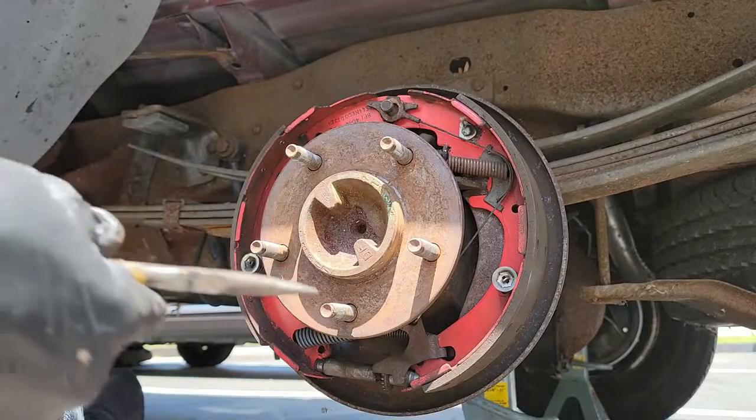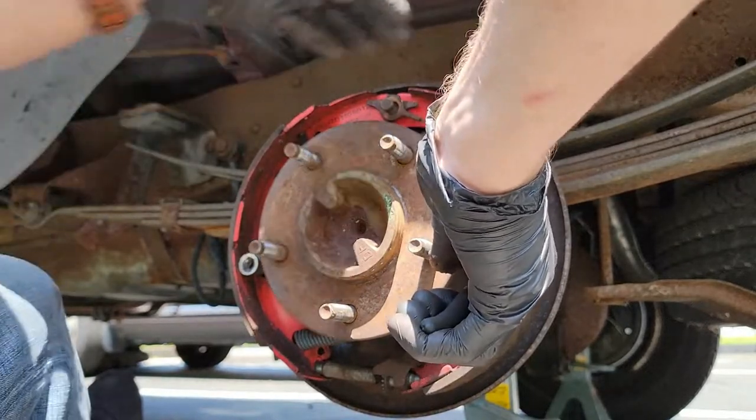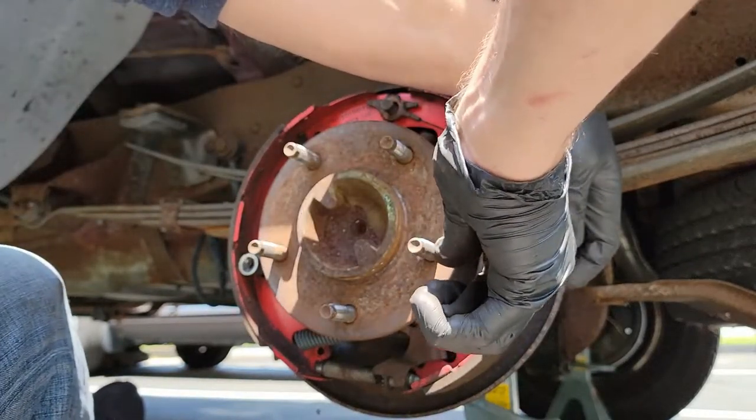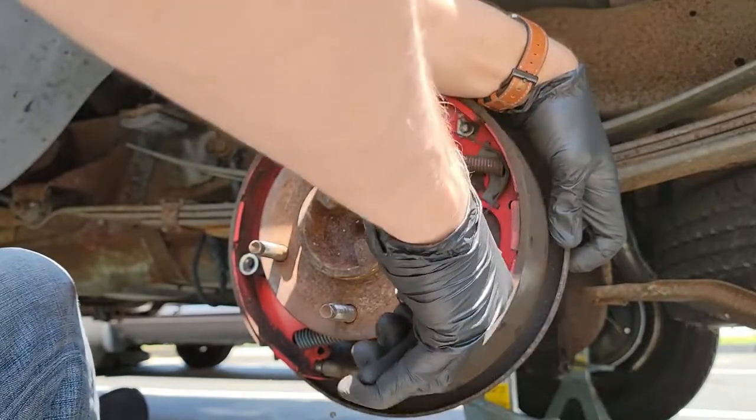Let's move on to the shoe hold down springs and pins. There's one on each side and I found the easiest way to get them off was with a pair of pliers. It's hard to see from right here because of my poor camera work, but you will see on the other one how I got it off.